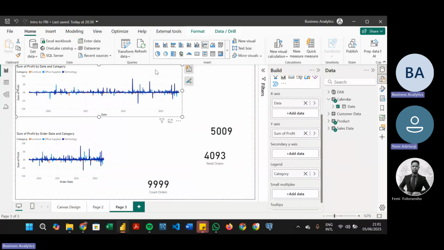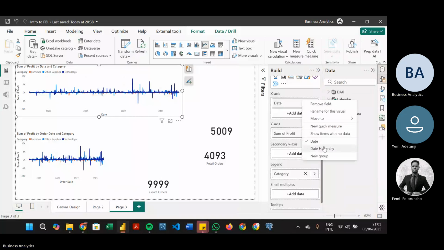So on that line graph, for my x-axis, I have other dates. I don't have dates. Whichever one you have, right click it and click dates instead of date hierarchy. Can you see date hierarchy showing? When you right click, options will pop up: remove field, rename for this visual, dates, then date hierarchy. There's nothing like that here.